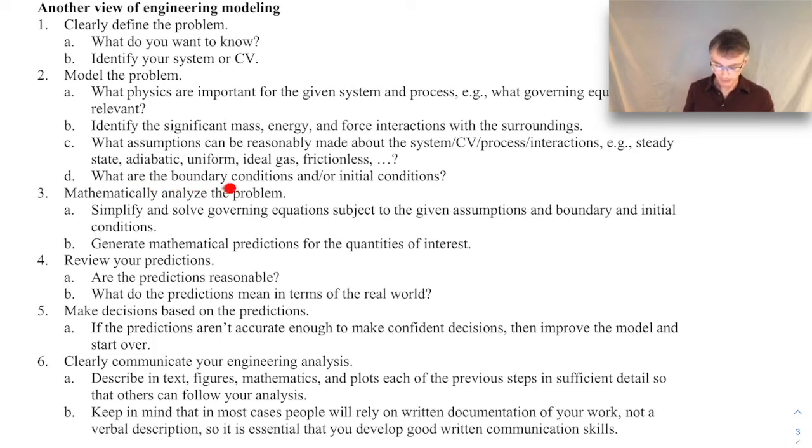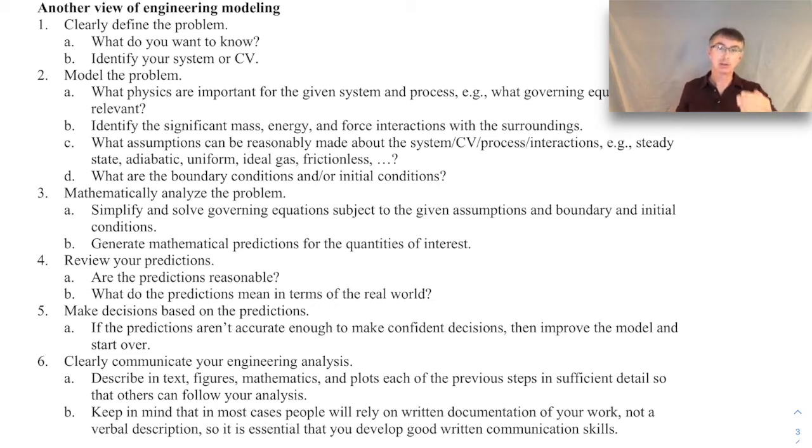And then we also have to identify the boundary conditions or initial conditions. That's, as you know, from solving differential equations, for example, you need to have some boundary conditions or some initial conditions in order to get a starting point for the equations. So boundary conditions and initial conditions are also very important to identify. So now we've actually developed the model, right? So we've seen the real world thing. We've identified the important physics. We have identified our system and interactions with the surroundings. We've identified what fundamental relations are important, and then we've simplified them, making significant assumptions.